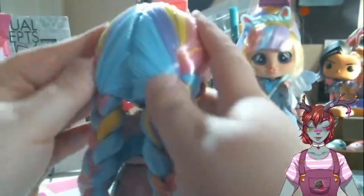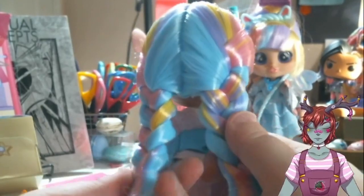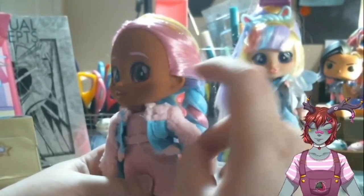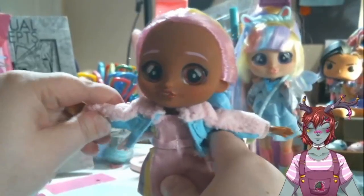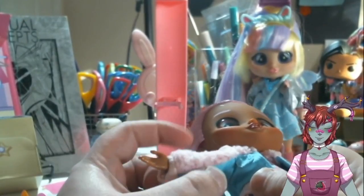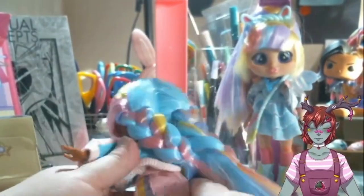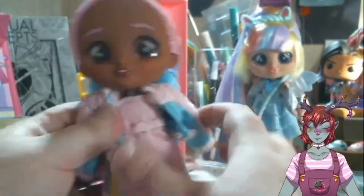Again, she has no product in her hair whatsoever — it's just styled like that, it's a very soft hair with no product, held together with two clear elastics. Her jacket is a texture — remember how I mentioned textures I don't like? Her jacket is almost like a fleece. It is soft, it's very fleecy, but definitely not something I like touching. It kind of has like a part fleece, part denim detail going on. She has this nice denim spaghetti strap dress with detailing down the side in yellow and purple, and then it's pinned at the bottom.